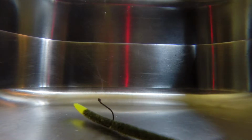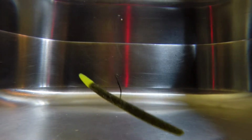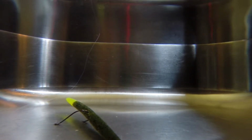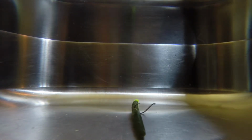As you can see, in the water it falls really slow, and the fish really love the slow finesse presentation. It'll be falling in the water, and then I'll just let it sit, and before I even go to shake it, I'll feel pressure, and that's when I already have a fish on it. A lot of times they'll hit it on the fall, or other times after you shake it and it sits like that, they'll pick it up and you'll go to shake it again and there'll be a fish on.